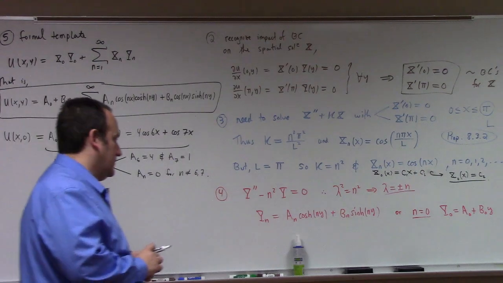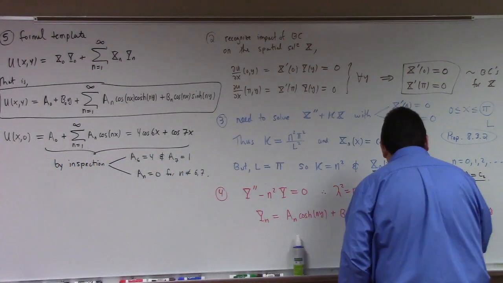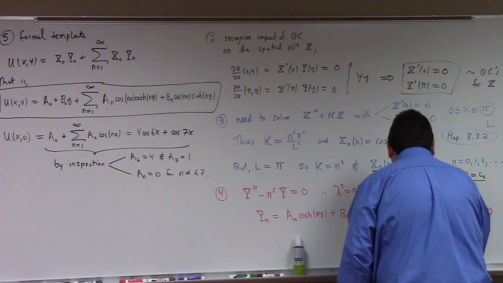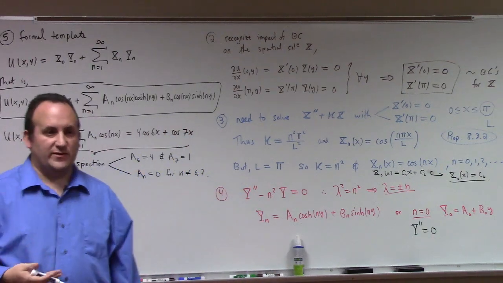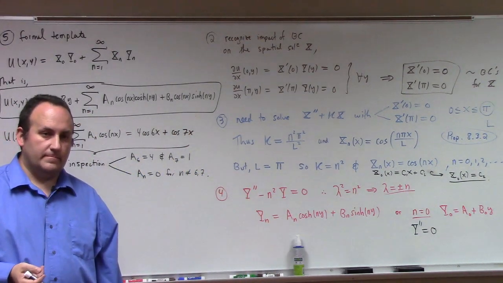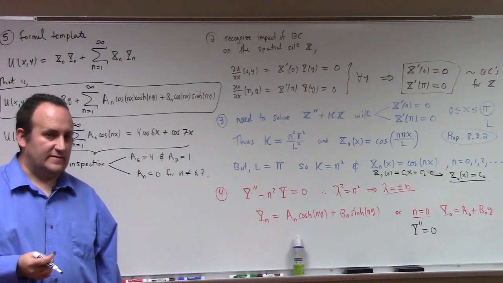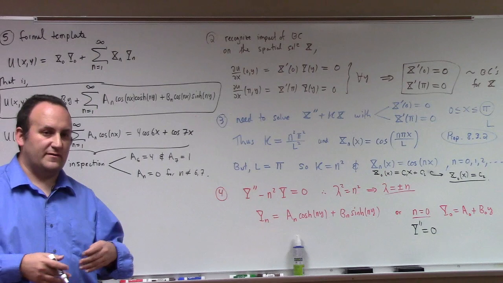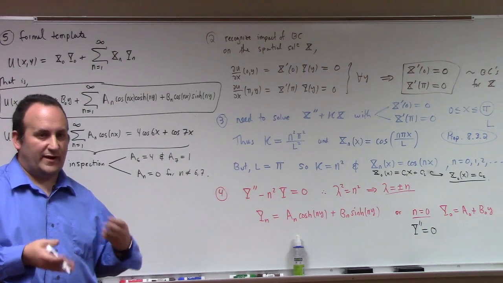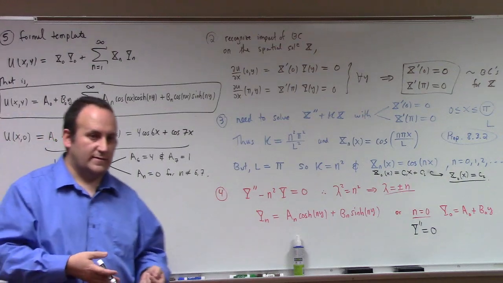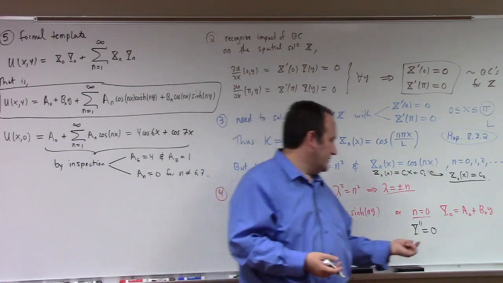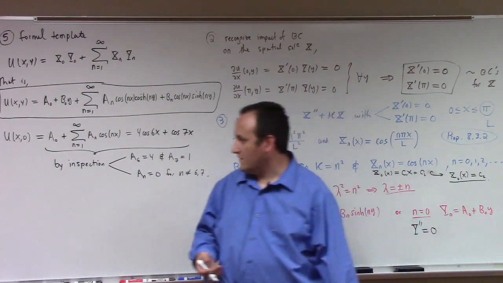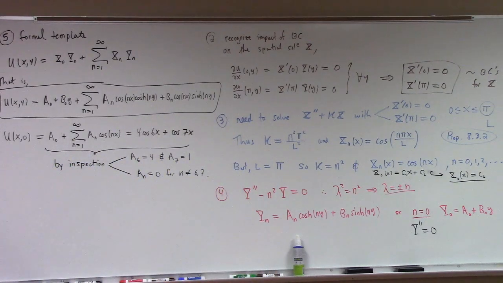Y sub 0. Oh, y sub 0. That's because n sub 0, n equals 0, gives me y prime prime equals 0. So if I integrate that with respect to y 2 times, I just get a linear polynomial in y. And that's it. There's no, hey, y of 0 is 0 and y of 1 is 0 or something like that. The y boundary conditions are more nuanced. They don't allow us to just, well, in fact, you could figure out that a sub 0 has to be 0 if you looked at the boundary condition u of x comma 0 being that.